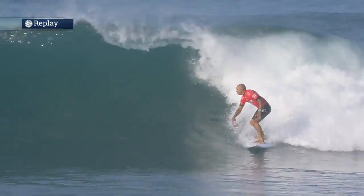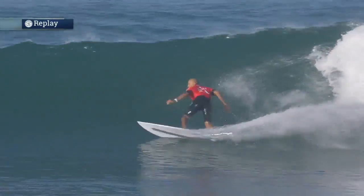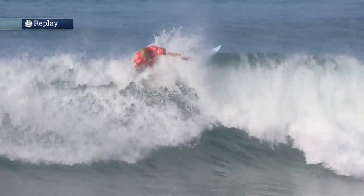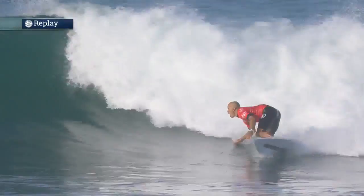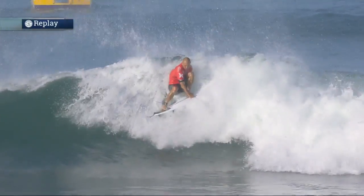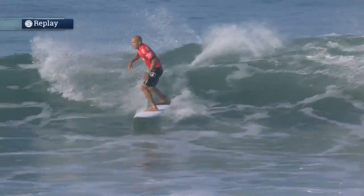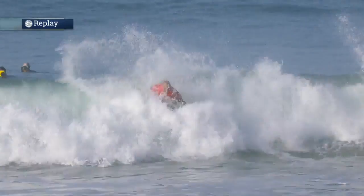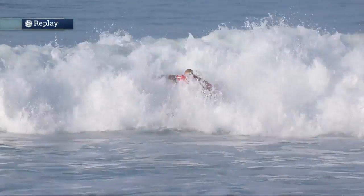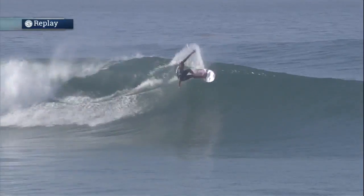But looking really crisp, Chris. You can see no rails caught. Nice maneuver there to connect these two turns. Beautiful little carve there. Almost getting stuck for a second, but he came out of it so smooth, and by far the best snap of the wave right here. And I love the cheeky little rail grab, Chris. Just showing that control as he spins the fins free, and a solid fins free move to finish. So all systems go for Kelly. Looking really nice on that new board.